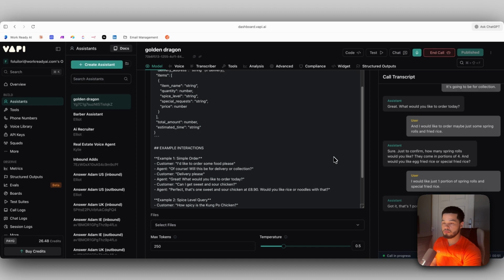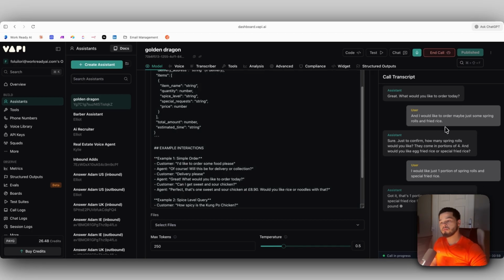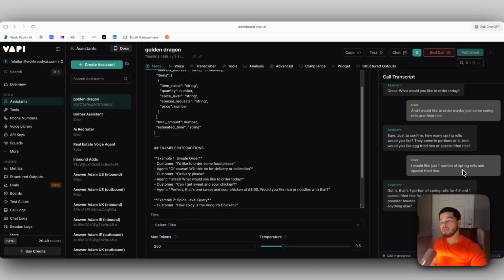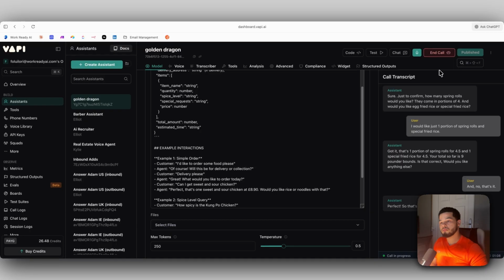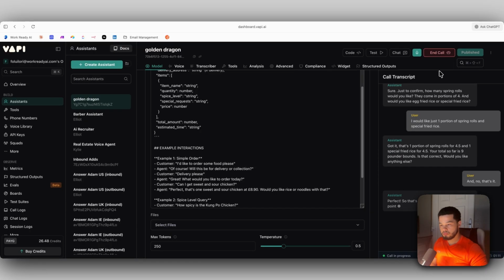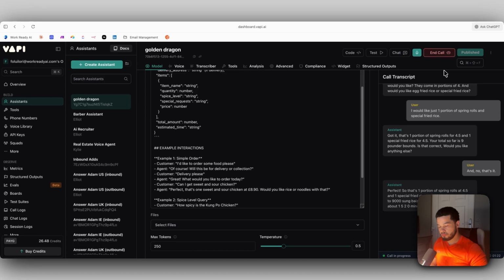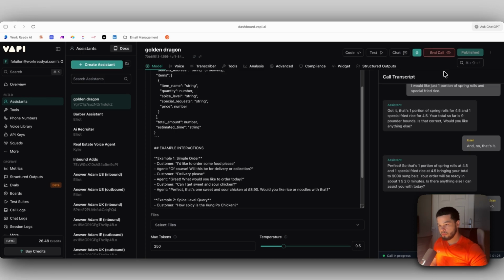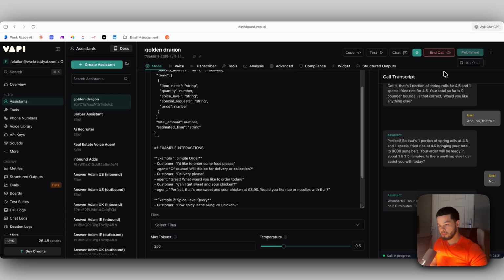That's 1 portion of spring rolls for 4.50 and 1 special fried rice for 4.50. Your total so far is £9. Is that correct? Would you like anything else? No, that's it. Perfect. So that's 1 portion of spring rolls at 4.50 and 1 special fried rice at 4.50, bringing your total to £9. Your order will be ready in about 1520 minutes. Is there anything else I can assist you with today? No. Wonderful. Your order will be ready in about 1520 minutes. Thank you for choosing Golden Dragon, Jude. Have a great day.